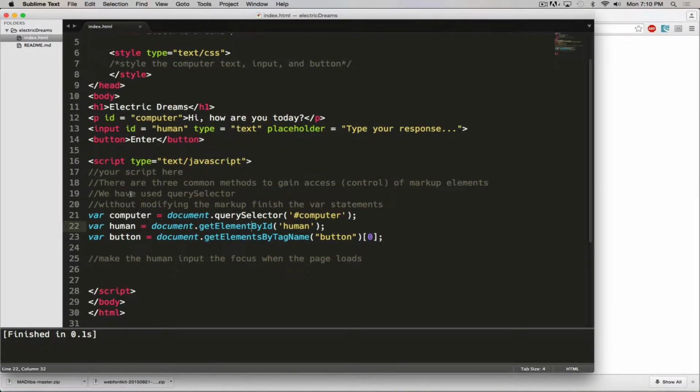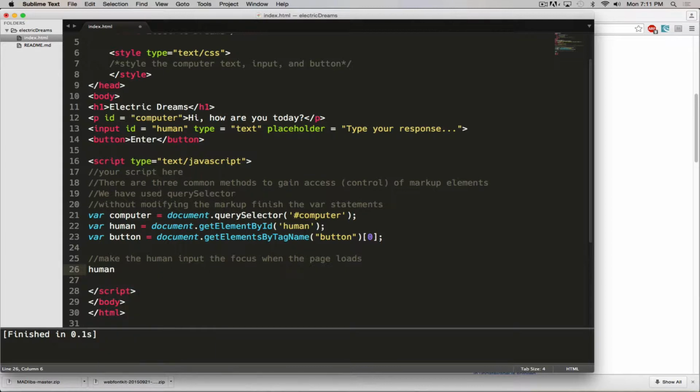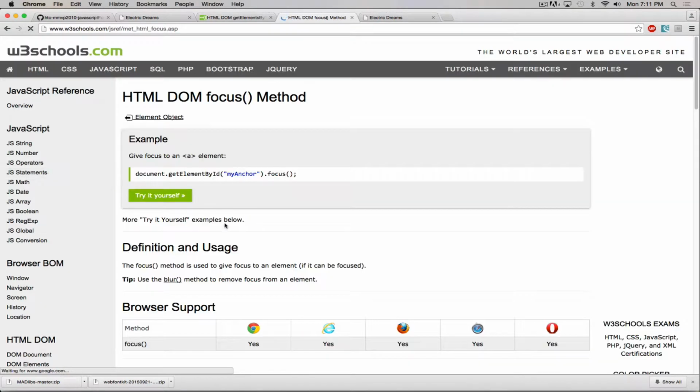How do I make my input field the focus after the page loads? Because human, which we want to become our focus point, is already in memory. We've made var human equals document.getElementById human. We can then say human dot. Now if we look at what's being returned, adding focus to something, we look at the focus method.